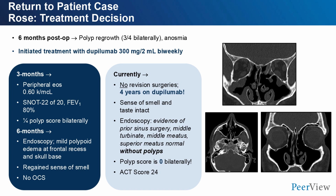And within 3 months of starting treatment, I also agree that I can almost tell as soon as I walk into the room, before a patient even says anything, they just have a sense about them where I can tell something's different, because it's such a quality of life component when you're able to breathe first and foremost, and also to smell and taste. It has such a social component, being able to go out to dinner with your spouse, or for safety purposes, being able to smell smoke in the home. We have patients that work as a chef or as a firefighter, where that definitely affects your career in that sense. But with Rose, she came back.